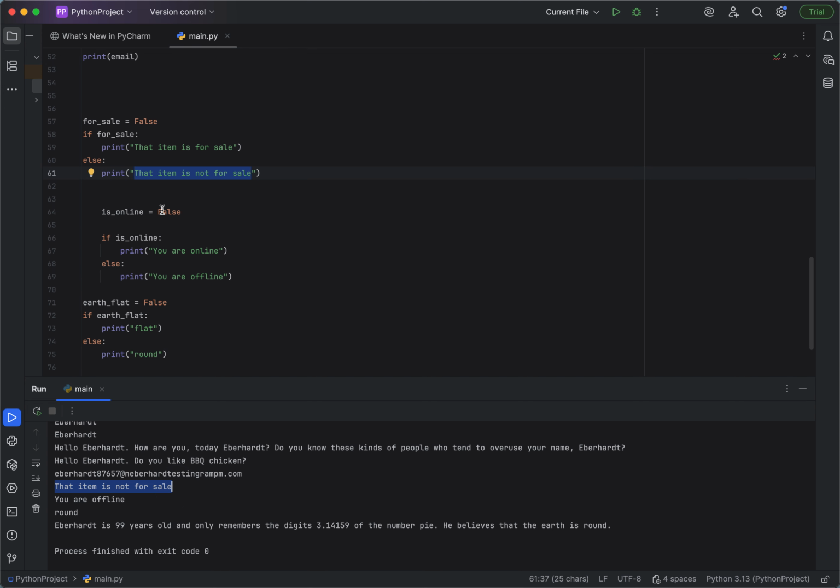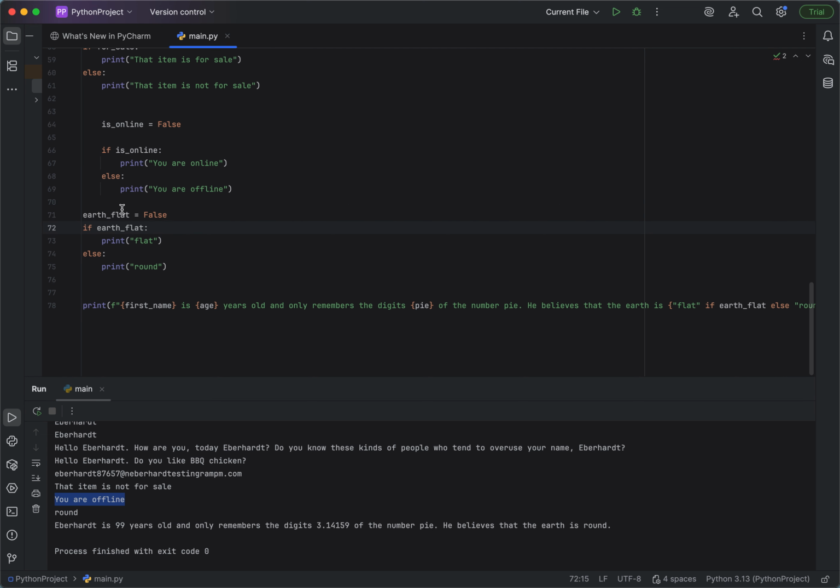Here we have is online is false. If is online is true, then print you're online, else print you're offline. And in this case, because it's false, it outputs you're offline. And here we have earth flat is false. If earth flat, print flat, else print round. So because earth flat is false, it prints round.